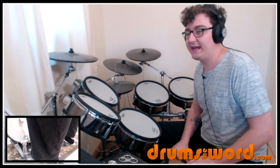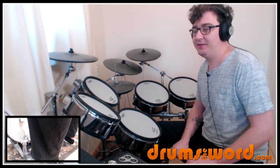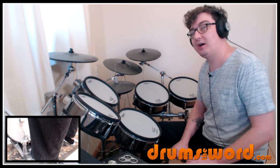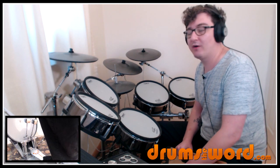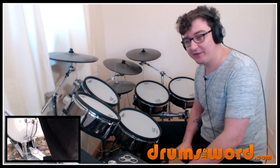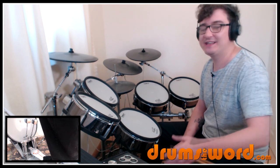So 1 minute 08, we get our first sort of little drum fill. The way the vocals are going, the way the guitar is going, I decided to write this as 2 bars of 4 and 1 bar of 6. Now, anyone quick at maths out there will know that that also equals up to 2 bars of 7. So it's still in 7.